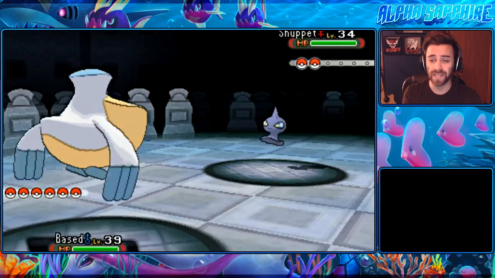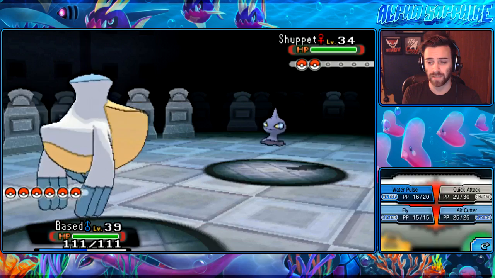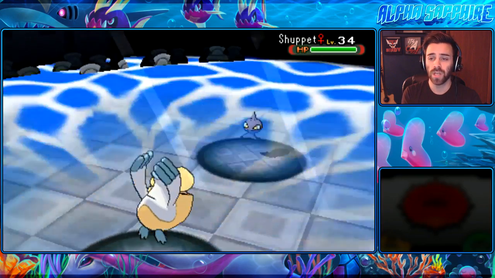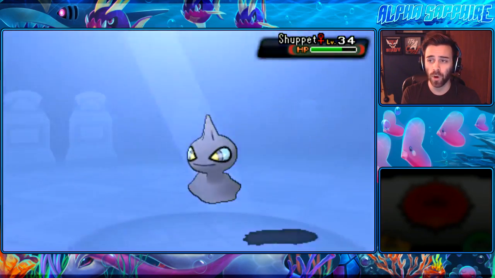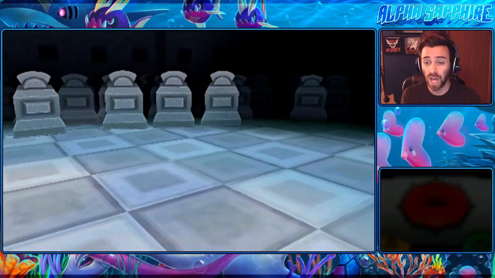Shuppet versus Base. You're going to frisk me and see my expert belt. I don't have anything to hit you with super effective damage, though. So let's just go for a Water Pulse. We are fully evolved. You're not fully evolved. I'm hoping this will be a one-shot. And it is! No crit, no help, no nothing.